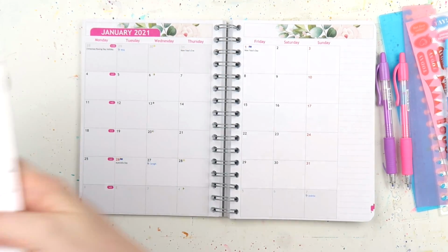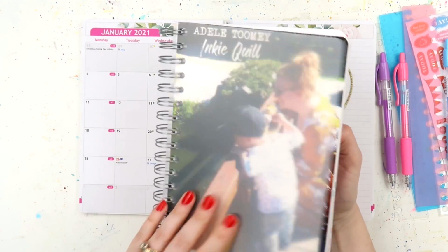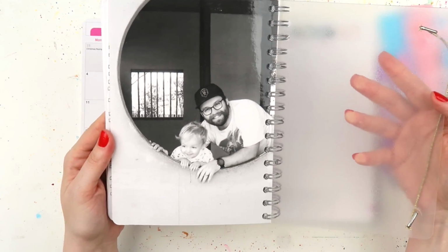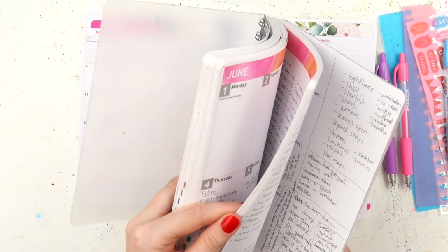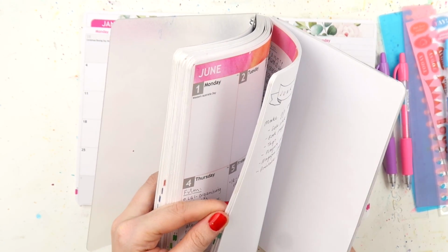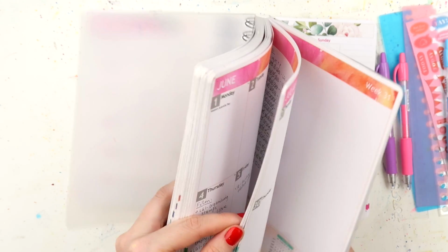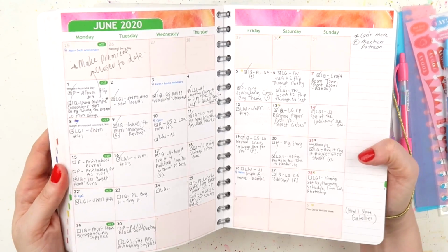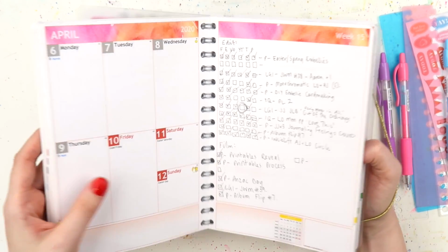and I've been in these for 4 years. This is my 4th year now, so this was last year's one, and the back cover. And then with this one I did blank pages. No, I just did blank for that one. But yeah, like you see, I do get a lot of use out of it.